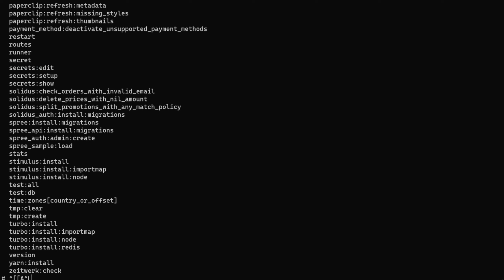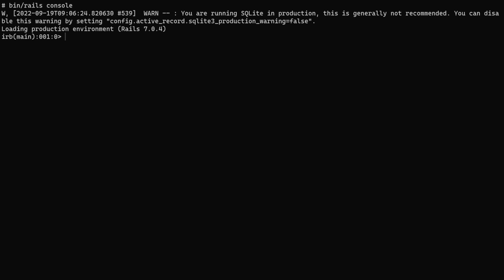And then from there, I can't actually clear the console, it looks like. There we go. From there, we can do a bin/Rails and a console command if we want to enter our Rails console and see how things look in here. We can hit Control-D to exit that.